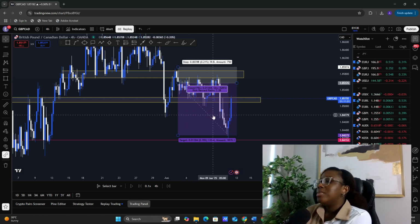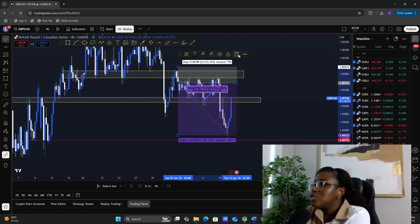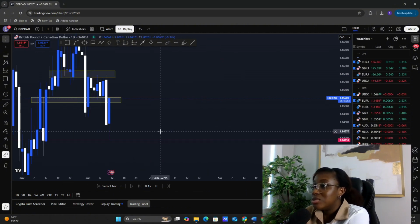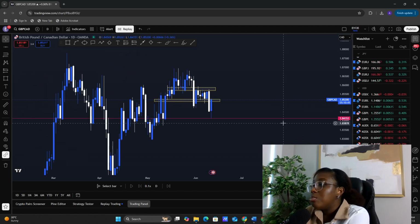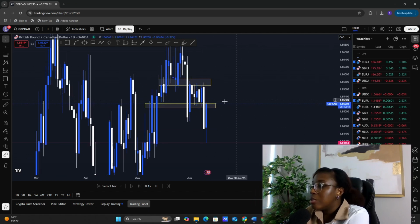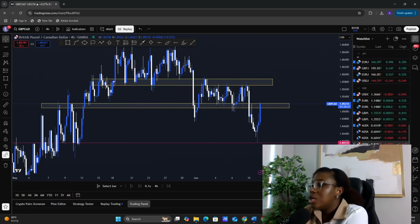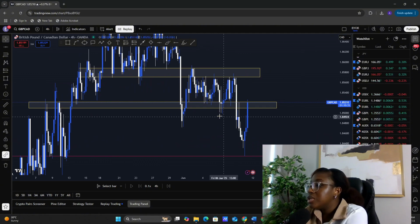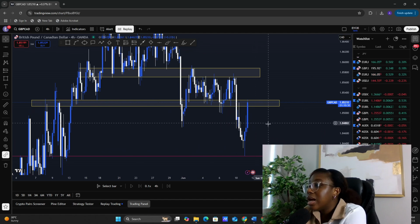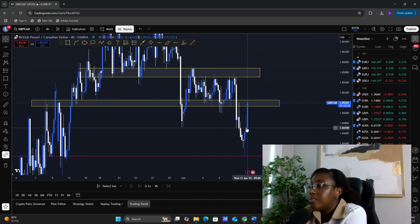So now the next question is, what should we anticipate moving forward in this trade? I personally believe that we are still very early in this move. I just think that price could have some more downward potential. As you can see here, price is currently testing the previous level of support it formed before it finally broke. So we could get a 4-hour break and retest move before the week ends, and that's the next move I'm looking out for, if it happens.